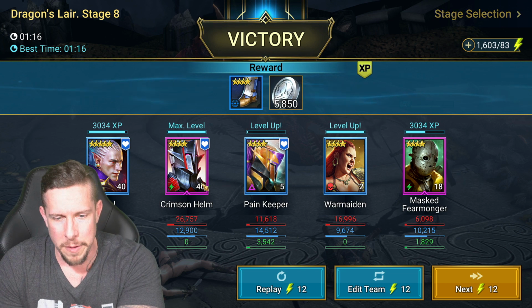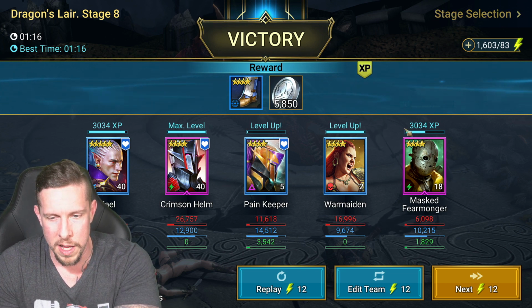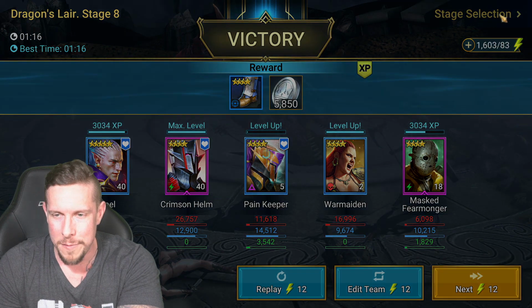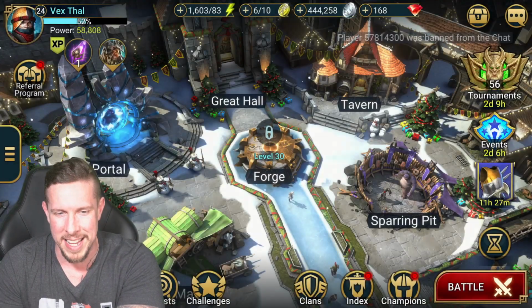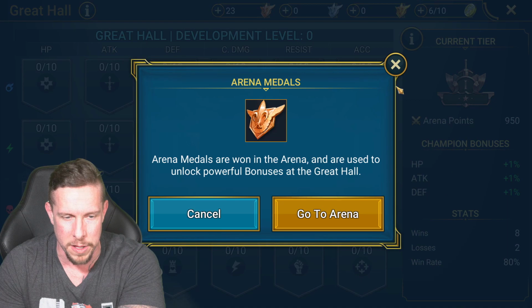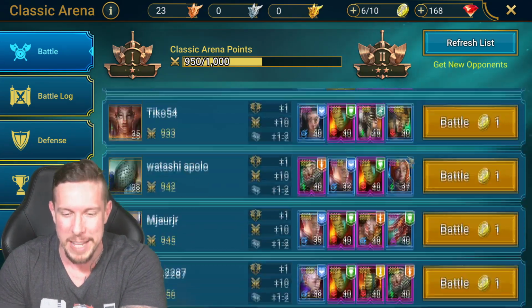But, and I'm trying to think of affinity, you know, I don't know, having a magic two spirits, having a void and a force, it's not ideal. It's not ideal. I've been neglecting the arena pretty badly. I've been kind of grinding campaign, as sick as that is. But my Great Hall has nothing right now because I realized that even with 23 of these little medals, it takes forever. But I can't beat anybody because my team is so pathetic, right?